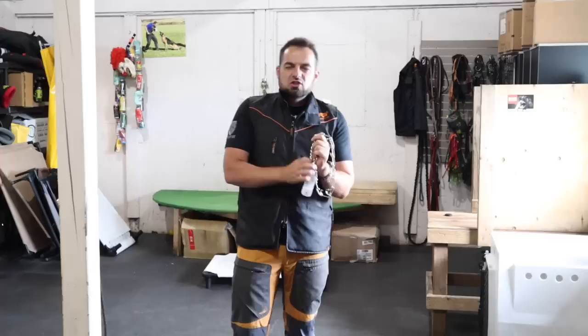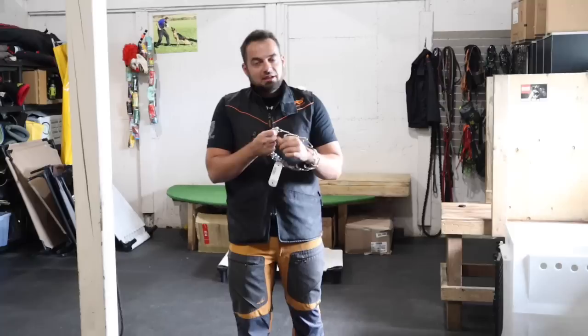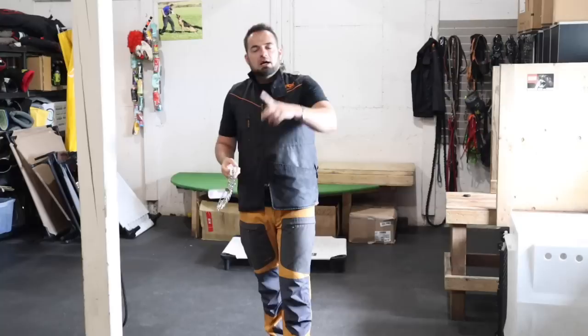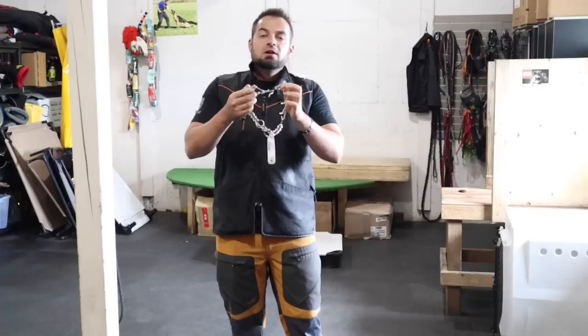Remember, I want the action to go in and come out very, very fast. And the prong collars with the chains, the action is very springy. I like it. It goes in and out. I really want to be able to release the pressure the instant I release pressure, and to make pressure the instant I make the pressure. Boom, boom, boom, boom. So I hope this helps you guys. I hope it kind of starts you thinking a little bit. This is not a panacea. This is not a magic device. This is a dog training device, and it'll either help you or it'll hurt you depending on what you're doing with the dog in front of you.